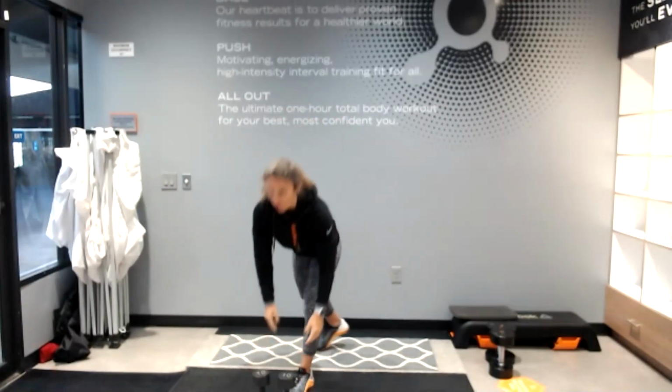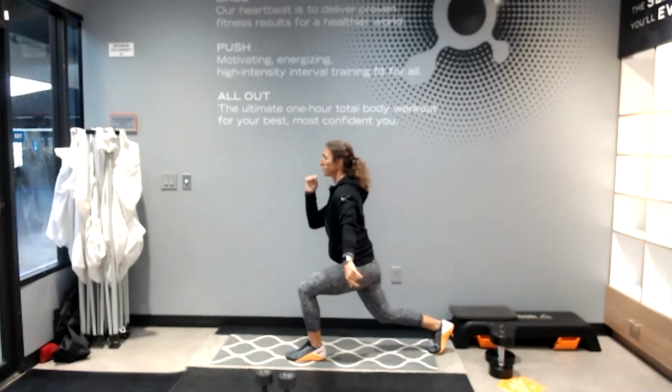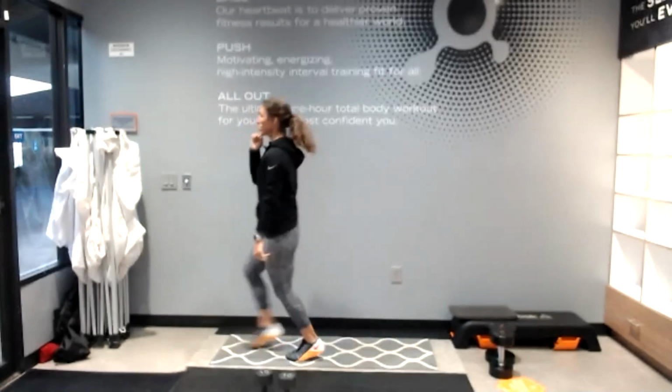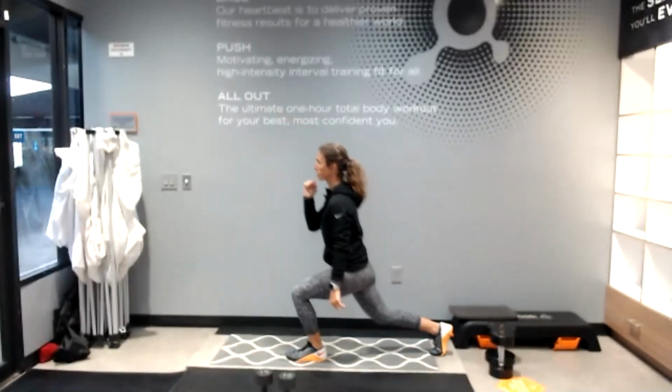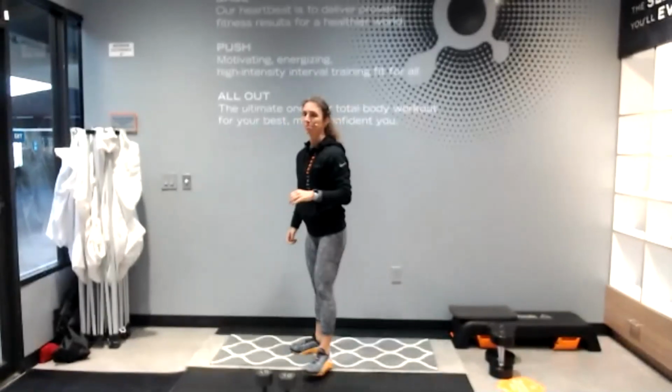Once you do 10 of those, you're going to do 5 swing lunges on each side. Starting off in the reverse lunge position, you'll swing that foot through to a front lunge, back to a reverse lunge, okay? So swing it through. Your option is to pause in the middle, but your goal is to not stop, all right? Now, if you can make it all the way through on the swing without stopping and you want a little challenge, you can add your weights to it, okay?